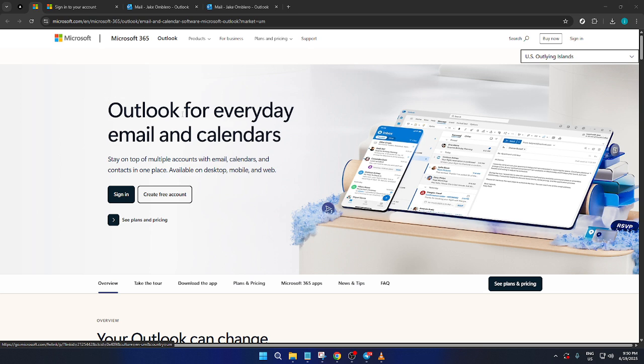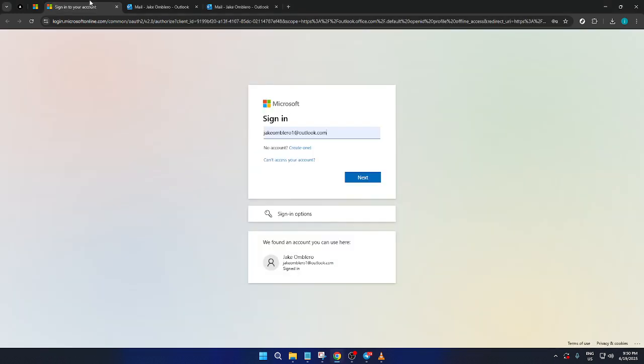Firstly, you'll want to begin by logging into your Microsoft Outlook account. This is the foundational step to access all the features Outlook has to offer. If you're not logged in already, go ahead and click on the Sign In button. While doing this, ensure that you input your login details carefully, as a simple mistake might take you back to the beginning. Once you have your details entered, click Next to proceed.